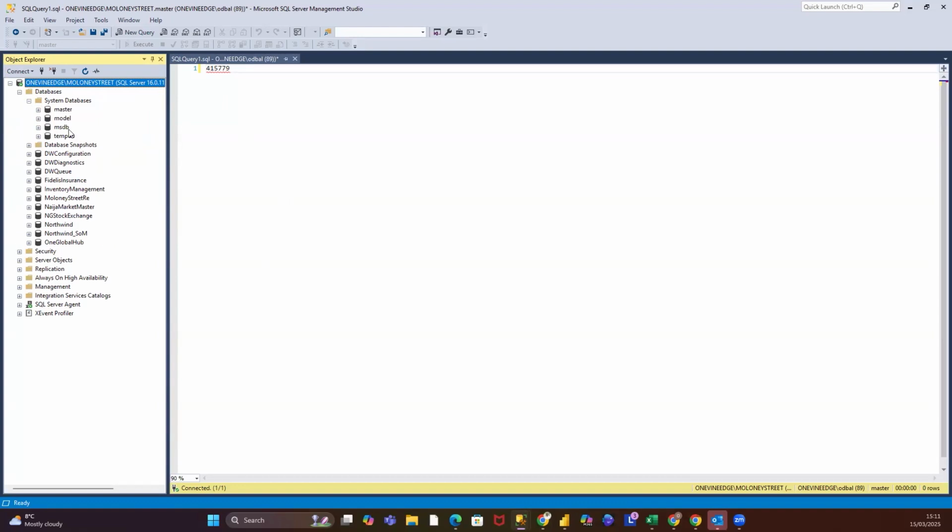Here we have what are called the system databases, which we're not going to be doing anything with. They are the standard default databases that come with every SQL Server installation, and they are the databases that run the SQL Server engine. You don't do anything with them, I'm just telling you.